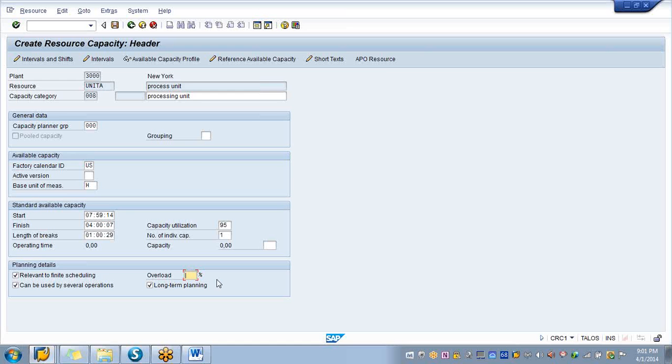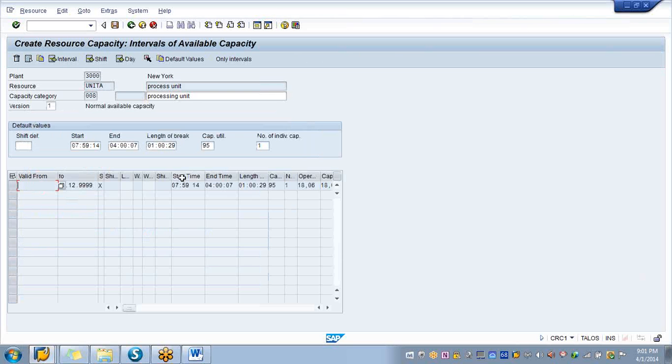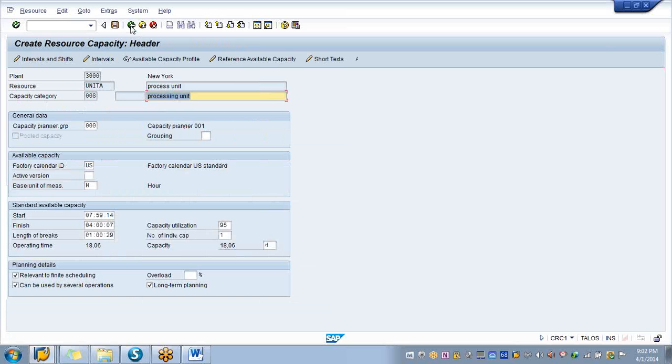Wonderful. You can even give shift intervals if you want to. If you click on intervals for the shift, you can do that. I already clicked on it. It's going to take you to the screen. You have something already. If you want to make some changes, you can do it, and if you don't want to, you can go back. Green arrow back. One more time, please. Very good. One more.